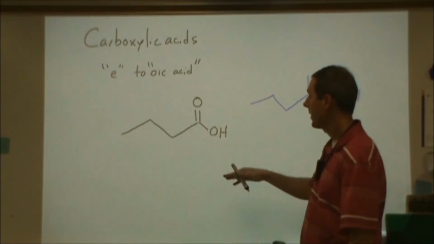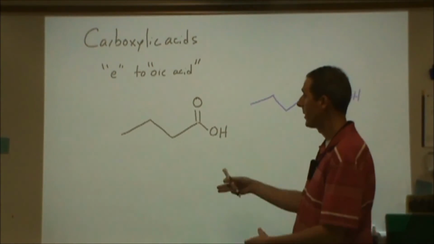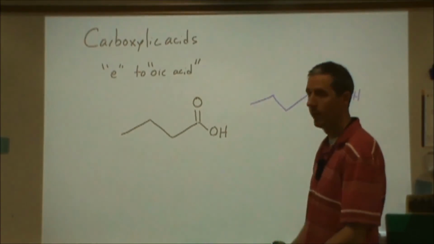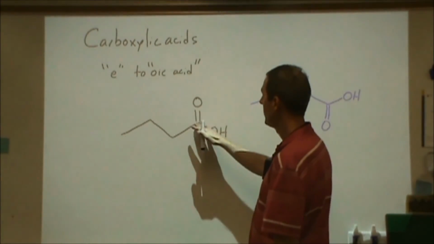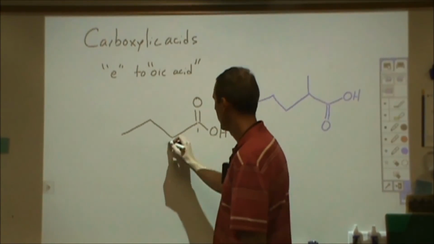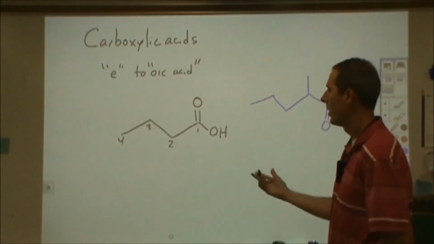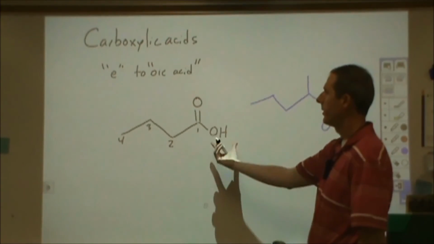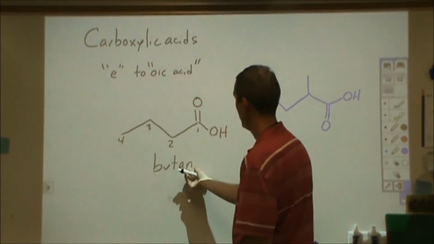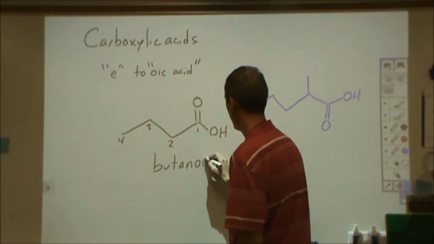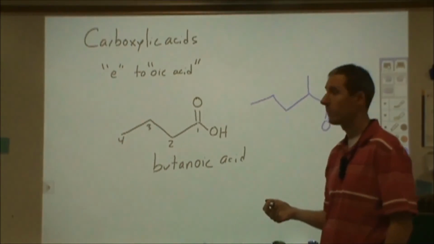Okay, so for carboxylic acid, we have our carbonyl group, but there's a hydroxyl group adjacent to this. It actually combines to form our carboxyl group. It's really not a carbonyl or a hydroxyl group. For naming purposes, just like always, you're going to number your chain. You can start your numbering over closest to the functional group. We have butane here, but with a carboxylic acid. So instead of butane, we would change the E to OIC acid. So this would be butanoic acid, right?